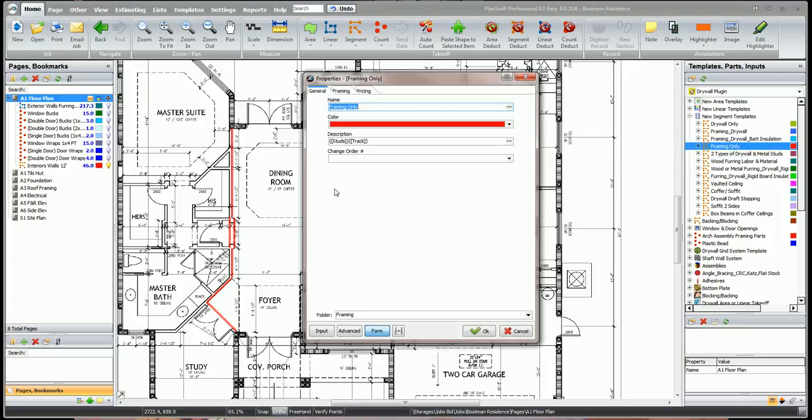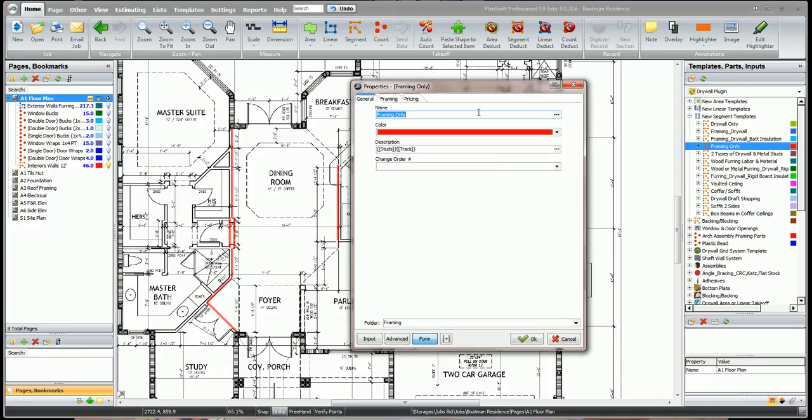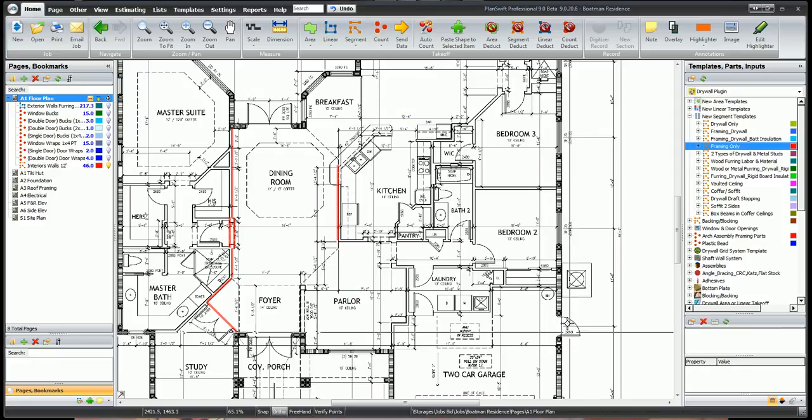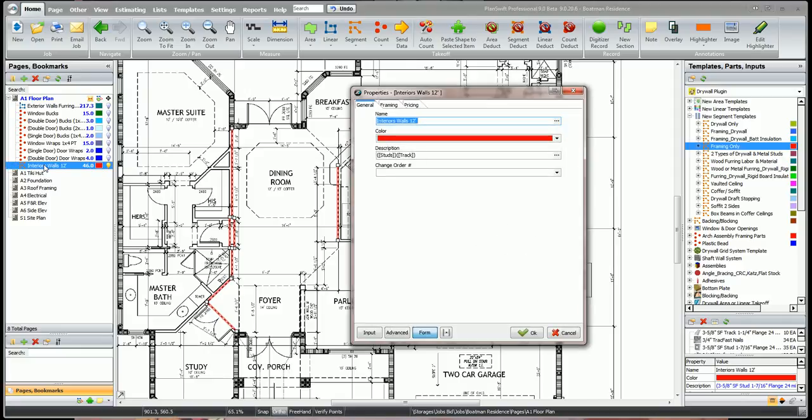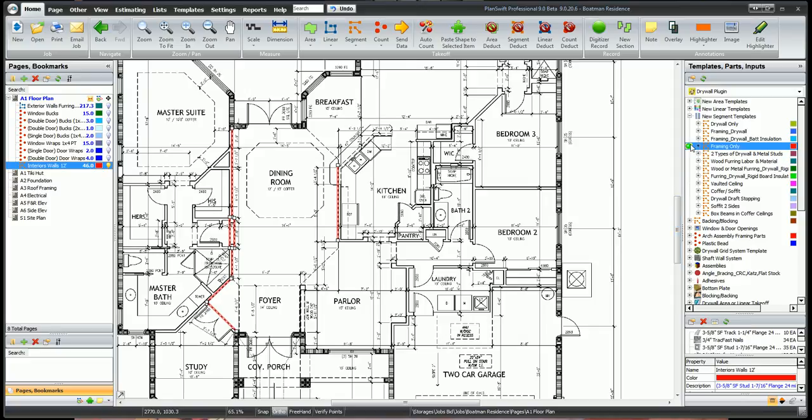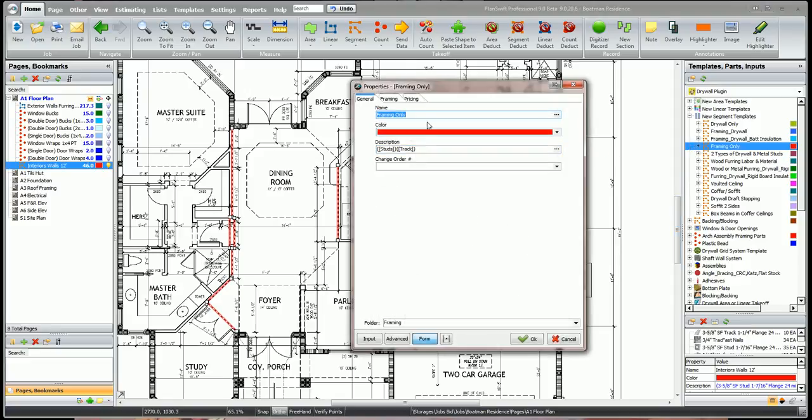I'm going to run this one down here as 14-foot. Let me escape this, cancel this a second. What I'll do here is, if I open this up here, I can copy that. Control-C. And now when I start over again, I can just paste that right there and change this to 14-foot and change the color.